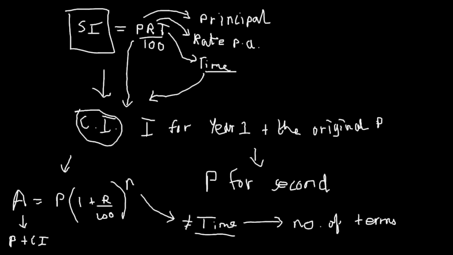Before I move on to the next section in this chapter, I'm just going to recap some of the really important points which you need to remember over here. The biggest mistake that people make, I've made it hundreds of times, is this. Over here, it is not equal to the time. You need to keep that in mind whenever the question says semi-annually, quarterly, so just keep that in mind. And also here, many people carelessly mistake this amount for compound interest, whereas it's actually the amount. So if you have to find the compound interest, don't forget to minus this.